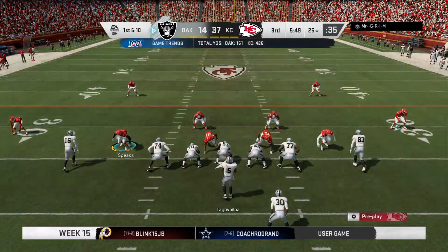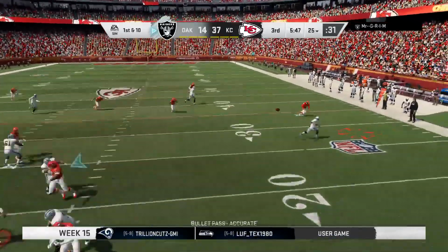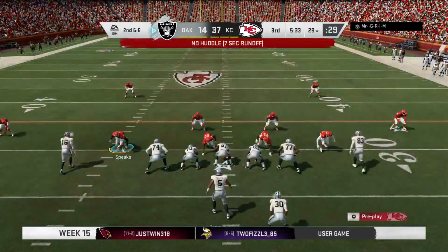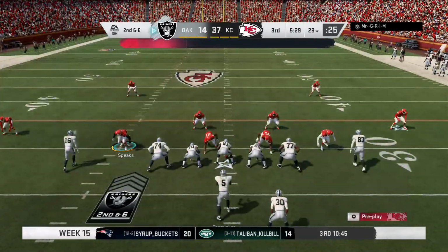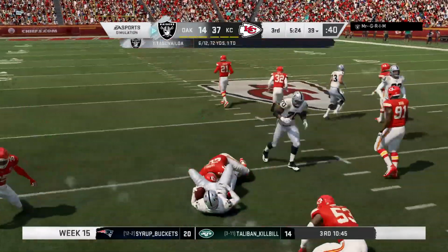The Raider offense set to get this drive started. These guys had to punt their last possession, and that's become too familiar of a refrain. Too many of these drives just wound up going nowhere. But you know how in baseball, when the pitcher gets a base hit and he's on base, they bring his jacket out to him to keep him warm? A lot of times the punter goes to the sideline, puts on sweatpants or a wrap over his leg to keep it warm. He might need a massage from the trainer right now from all the work he's getting.